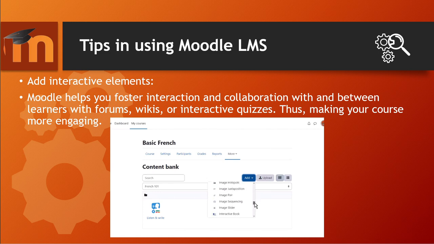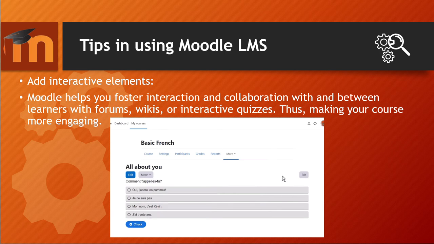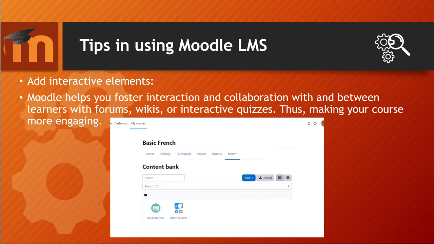Here, our teacher Sam is going to create a multiple choice activity. H5P is a separate software from Moodle, so we won't explore how to create activities here, but instead we'll look at how you can include your H5P content in your Moodle course. Sam has created 2 activities. She wants to add the multiple choice one to her course page for learners to attempt and receive an automatic grade.